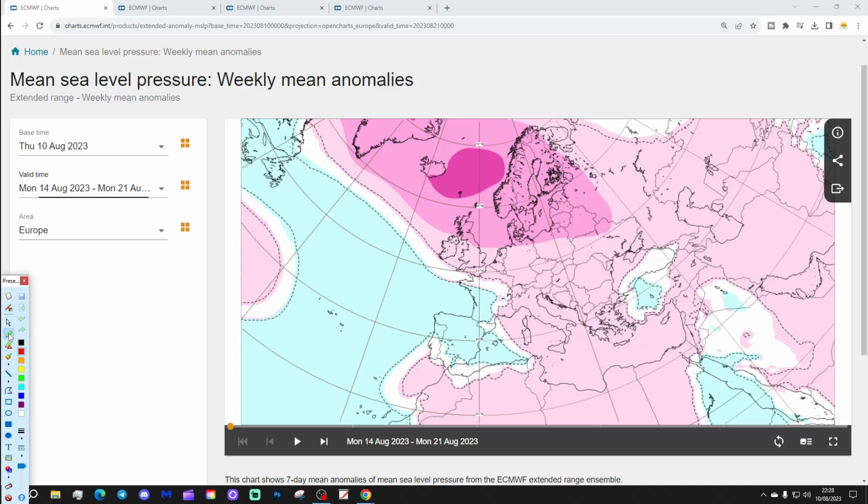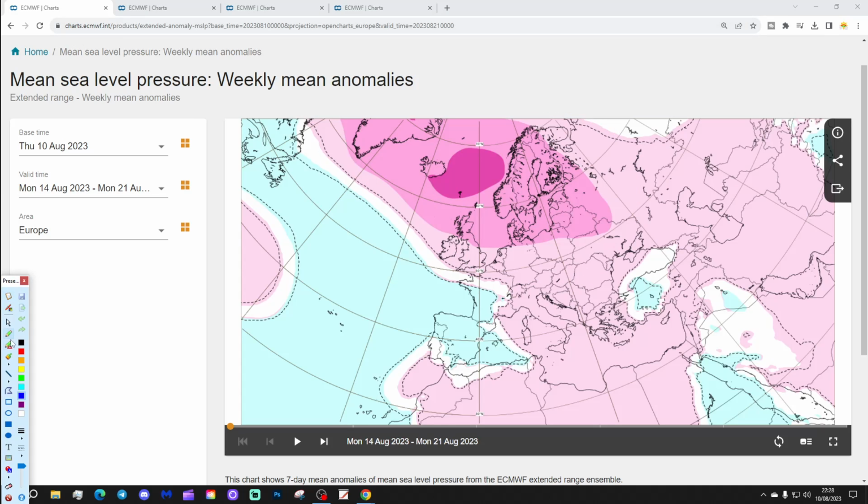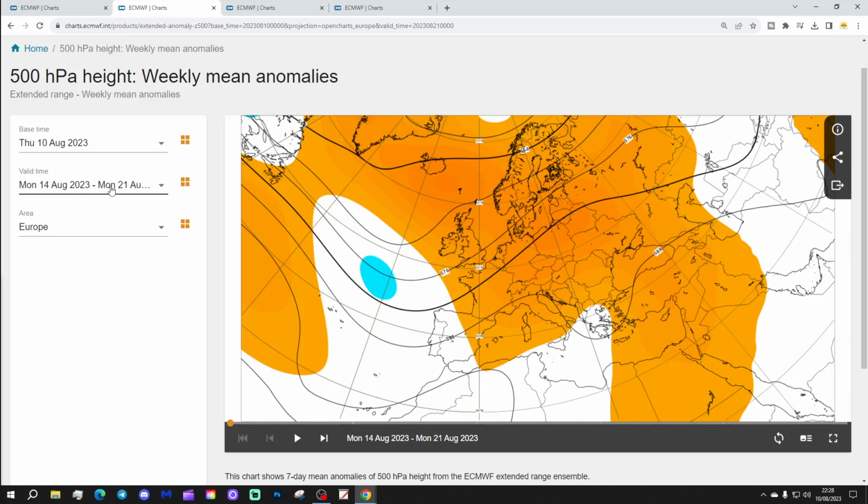But let's not get ahead of ourselves. Next week we'll have high pressure sitting to the north, blocking things out in the North Atlantic through the Norwegian Sea and in Scandinavia as well. That will bring the wind in from an east to southeasterly direction. There are some lows down towards Biscay and Spain. That could be threatening a bit of thundering to the south, but winds coming in from the east there with that area of high.